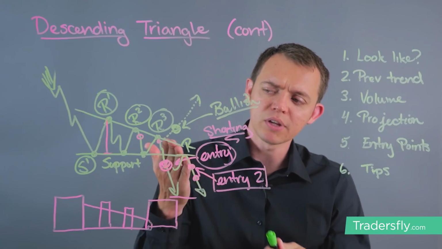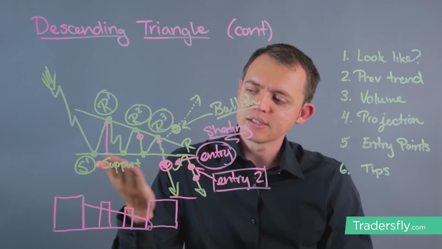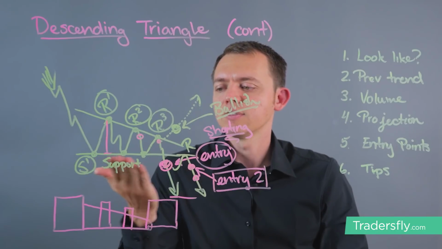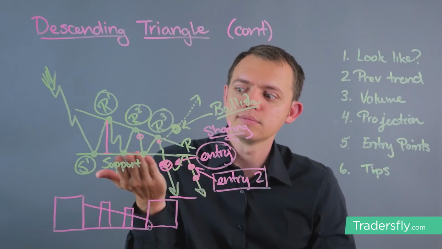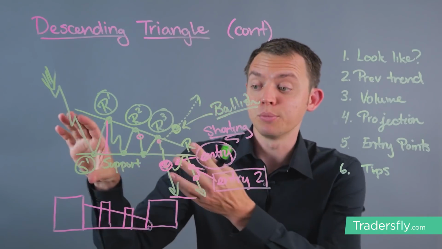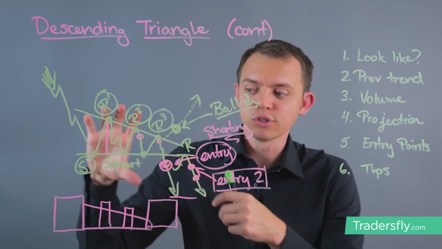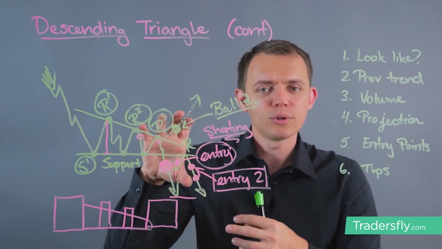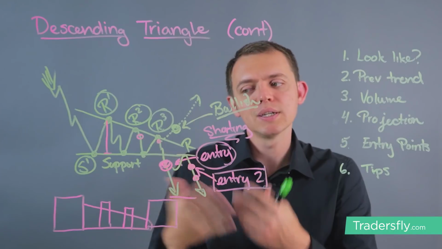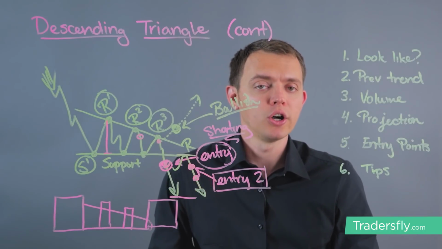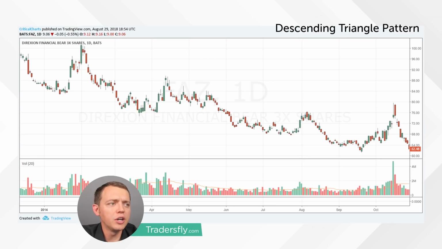Just keep in mind that sometimes you do get that bullish breakout, as this pattern could look like a double bottom, triple bottom, or maybe just a distribution consolidation pattern. Now those are usually more horizontal or sideways, but still it could play a little bit of a trick on you. So let's take a look on screen at this descending triangle pattern. I just want to show you an example with candlesticks so you get to see what it looks like.